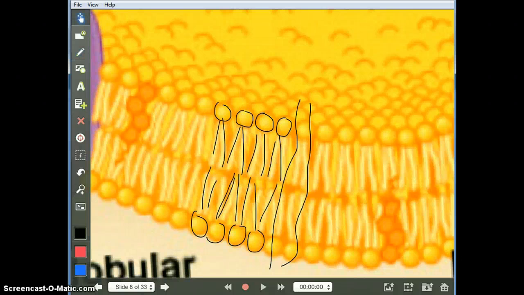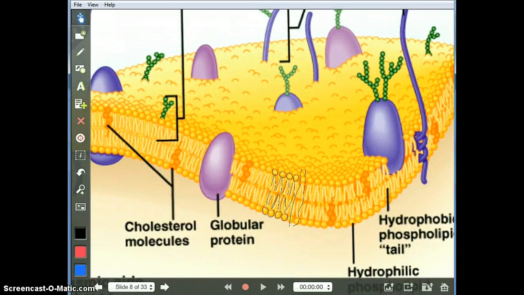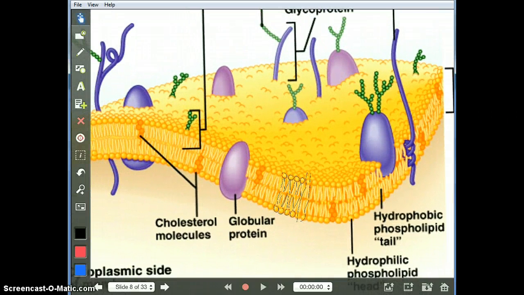Now, I'm going to zoom back out. It almost looks like a whole bunch of Dippin' Dots all together. Here's a big protein. This big structure right there, a globular protein. If I'm a huge molecule like C6H12O6, I can't just fit through those tiny little cracks. I need a big door to get through. There's my big door, my big protein.